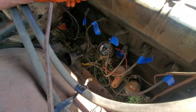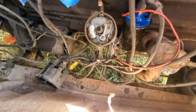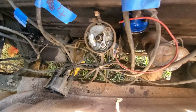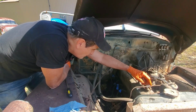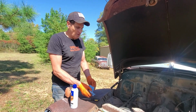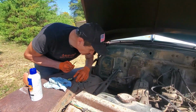The points and condenser look okay. Yeah, they don't look that old, do they? No, not too old, no. It's not as dirty as I normally see in there. Nope. Well, it could be good. Yeah, let's clean those points and check this cap out better. Alright, time to clean the points. My points file here. I'm sure they're going to be very dirty.